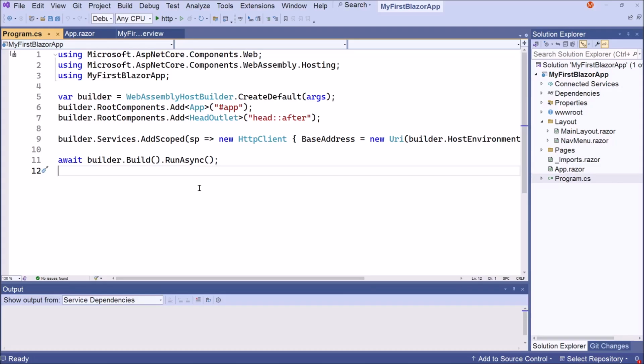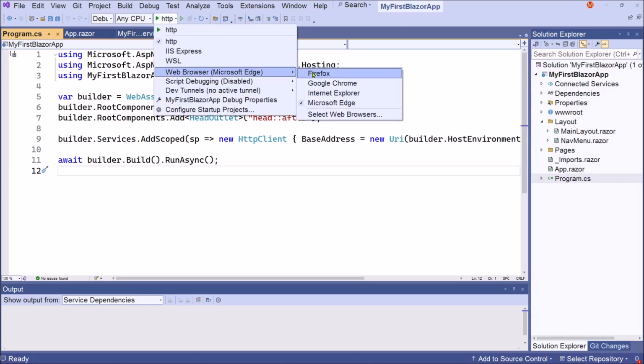Before we start coding, let's run the application to see the default template in action. You may press F5, then the application will be run. Before that, we have a list of some browsers here. You may choose Firefox, you may choose Google, or you may choose Microsoft Edge.